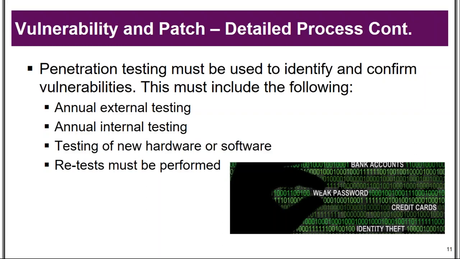Okay. Also, you look at it 2 different ways too. External and internal. I can have external also be an outside party without any information on my organization, try to penetrate my system, try to penetrate my infrastructure. As an internal test, I can still use an external company, but I bring them in and I give them the information they need to do an internal assessment or internal penetration test. So you can still use external folks for the internal testing. It's just that they will have more information. You've heard of white box and black box and gray box testing. So that's where you're going to deploy this.